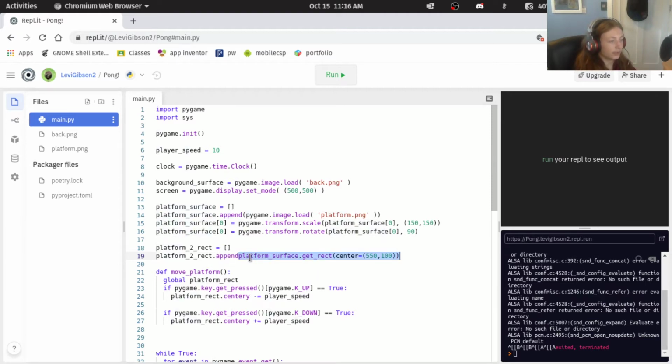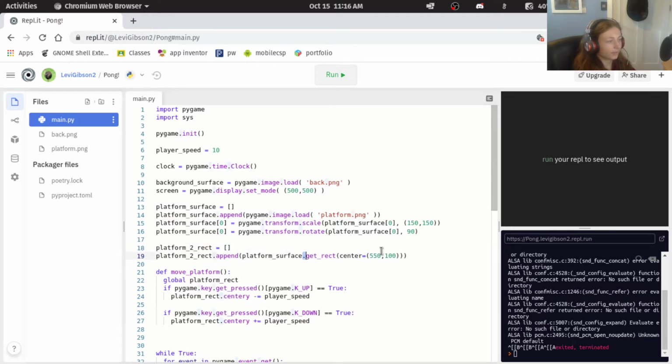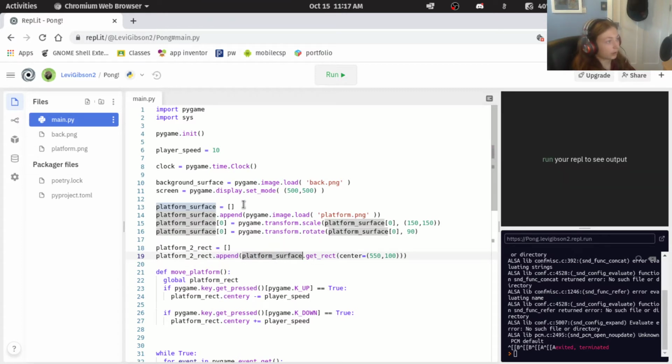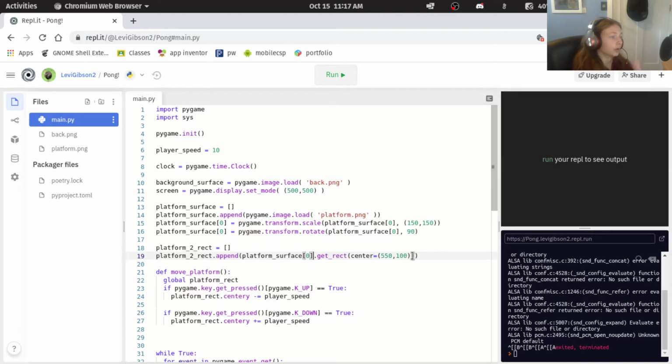So if I just put these in parentheses, there we go. And so now, again, what we get is a list with our rect in it. But we don't want to get the rect from platform surface. That won't work. Platform surface is a list. We want to get it from the 0th index of platform surface. And that should work.